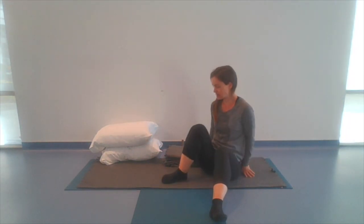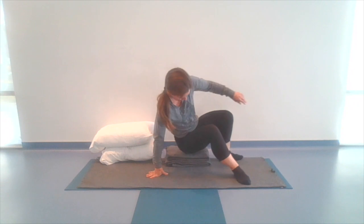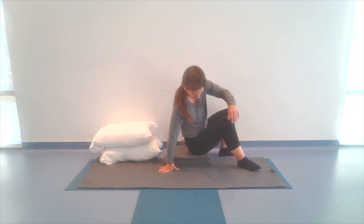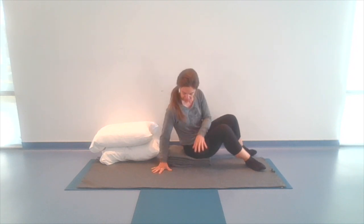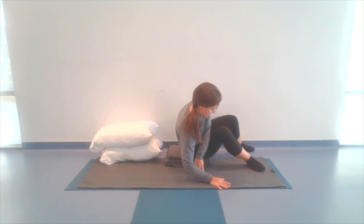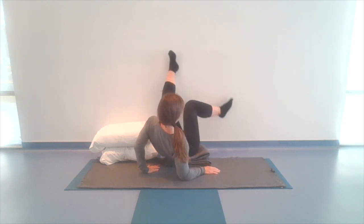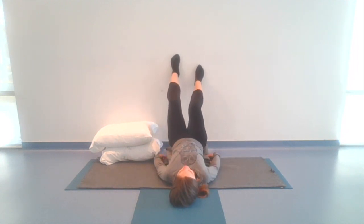And to get your legs up the wall, this is the slightly tricky part. So I'm going to get my hips onto this pillow here, or this stack of blankets. My other hip is quite close to the wall. I'm going to come onto my forearm so I can lean in onto the forearm, get the other hand behind me so I can get my legs up. So I know that's a bit of a curious maneuver.